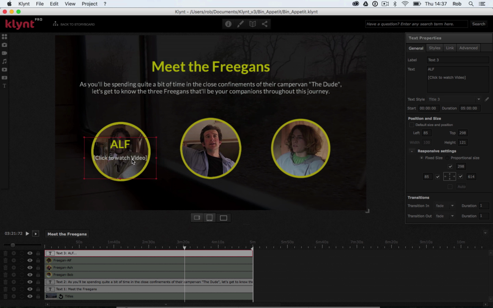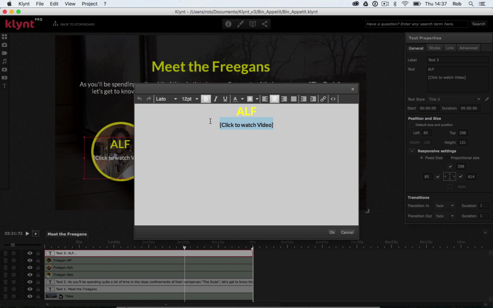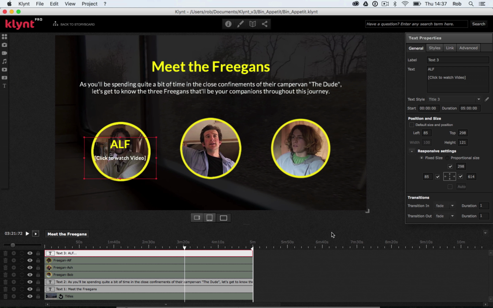Okay, still a little bit big. I want it to fit within that circle basically. So let's try 11. Okay, that'll do. Just going to raise it up a little bit. I'm going to make my box smaller. Okay, great.